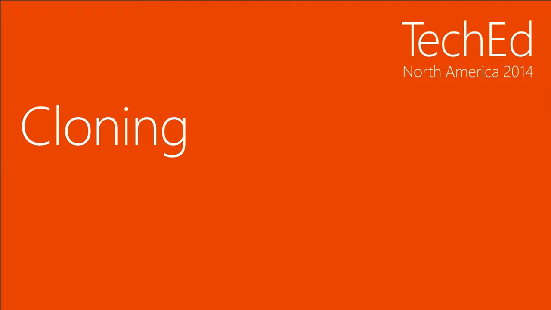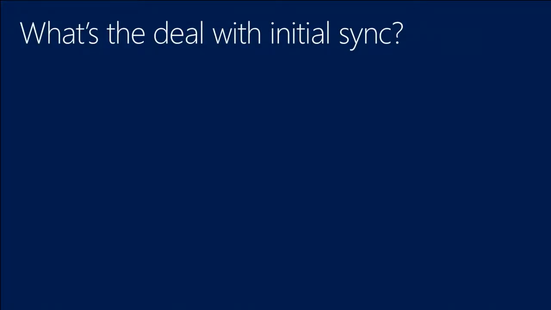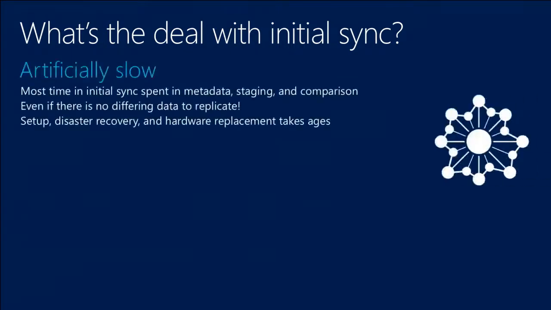Okay. So that's cool. And I know there's some skeptics out there still. Cloning, I hope, will remove any skepticism about what we've been doing here. So I set up initial sync with DFSR. It's really slow. This is kind of an artifact of any replication system, block or file, it doesn't matter: when you have to push all the data over, it takes a long time. And even if you already have the data over there, looking at it and confirming it takes a long time.